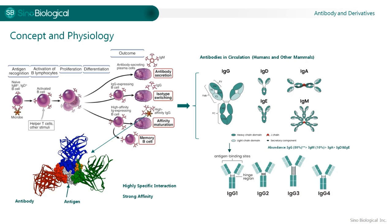For the IgG format, it can be further categorized based on the sequence of the constant region as well as the length of the hinge region into these four subtypes. Among which, I think IgG1 and IgG4 are the main formats used in biopharmaceuticals. And we also have unique formats of antibodies. For instance, llamas and other camels can generate single-domain antibodies, which comprise only one heavy chain. And there are antibodies called IgY in the egg yolk, which has a rather complicated Fc domain.